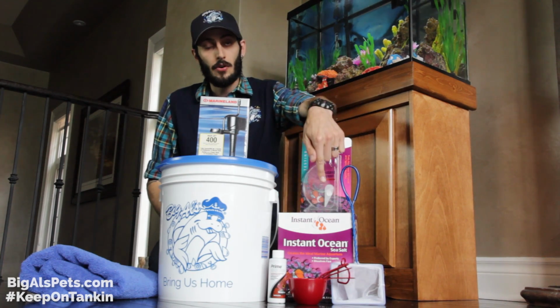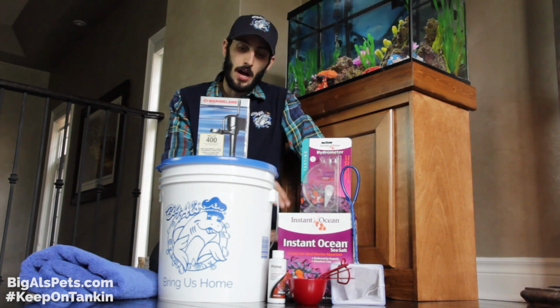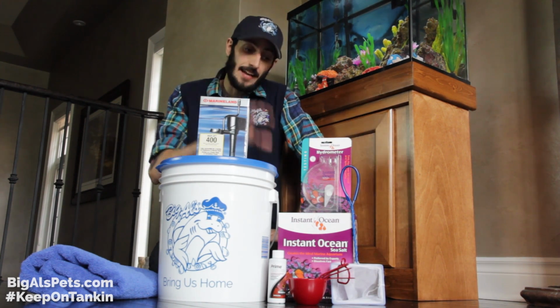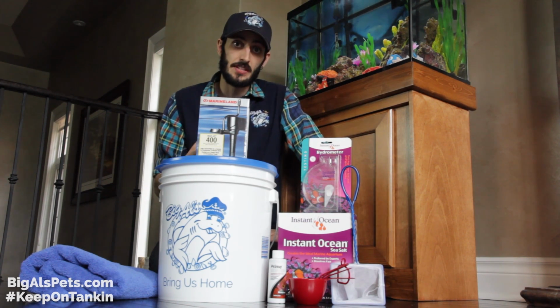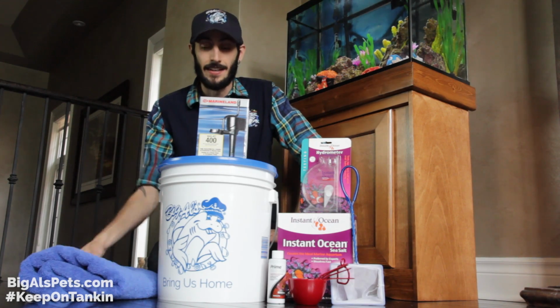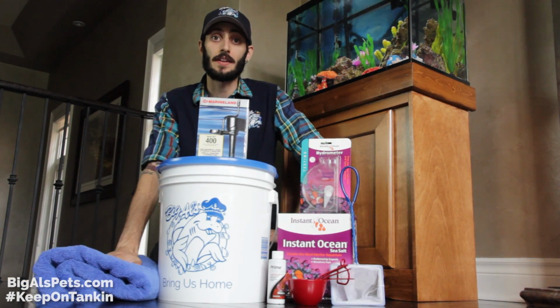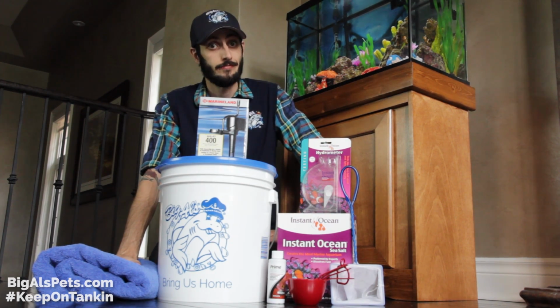And also a set of measuring cups for measuring out the salt from the box to the bucket is always a good idea. Again, best to buy a set of measuring cups for your aquarium so you're not using stuff that's ever had soap on it previously. And last but not least, having a towel on hand is great. Make sure you have one before you start the process. That way, if you do spill water, you're not running around the house trying to find the towel that you don't mind using to clean up that water.